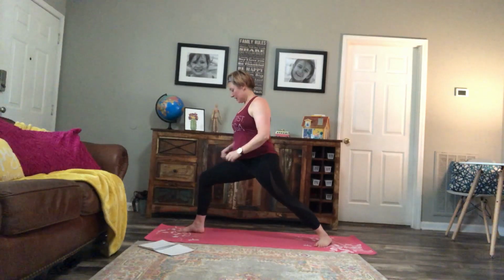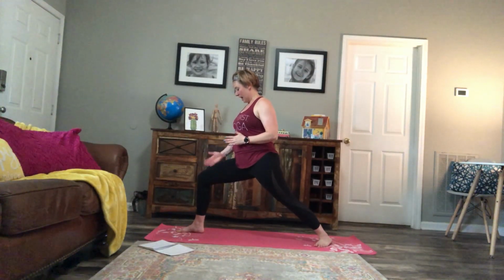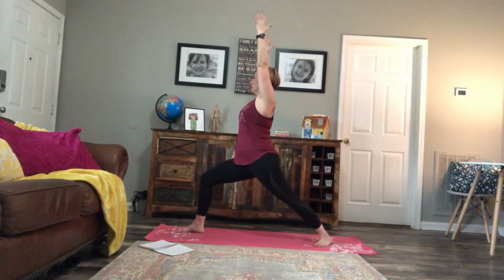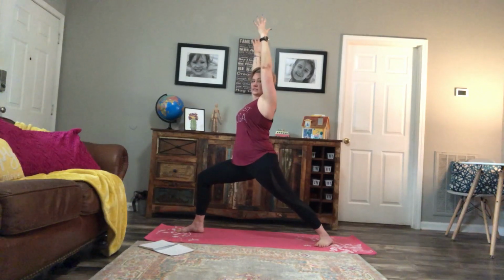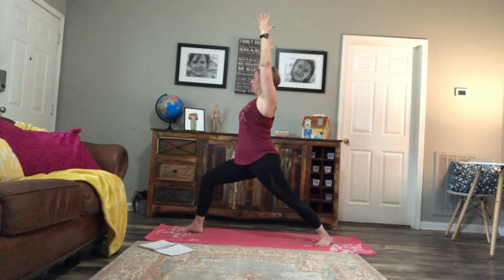So that right knee is over the right foot, but I can still see that big toe. Shoulders are backing down, reaching, breathing, sinking into this strong warrior pose.